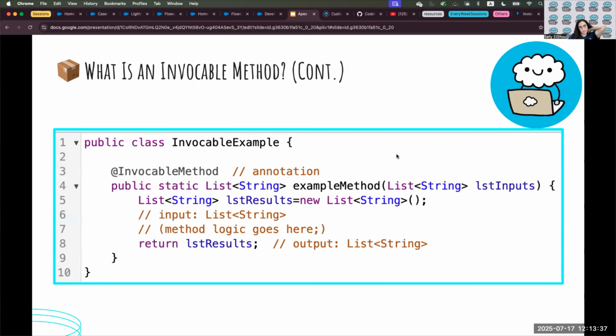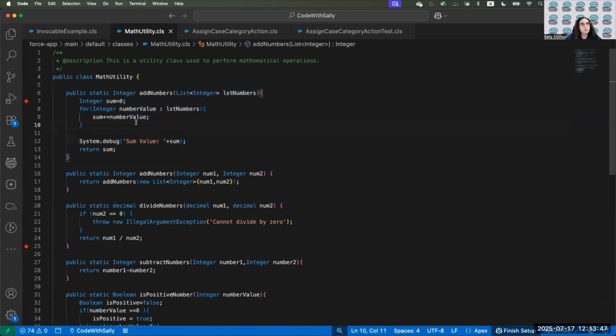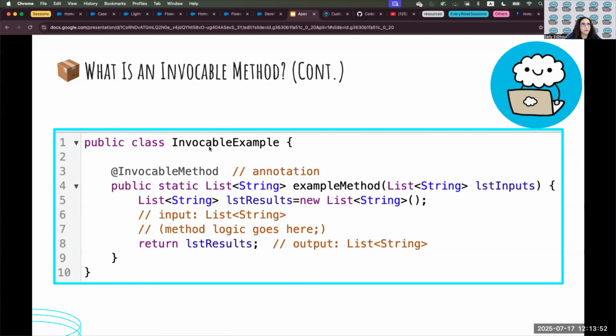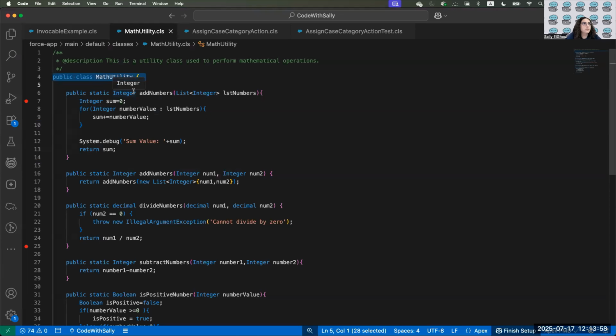So let's see on the screen a sample for it. I have a very basic one. If you compare it with the math utility, you have a class, and here I have a class. Same, no differences. Then I have a public static method that returns an integer.